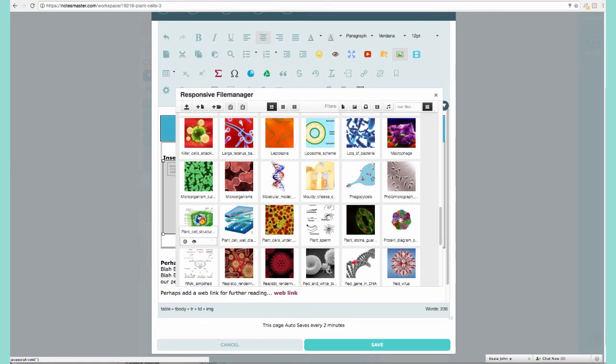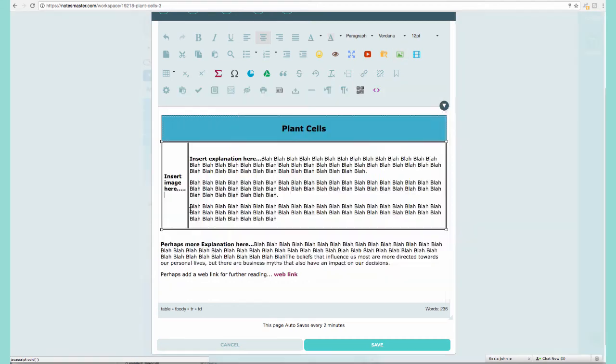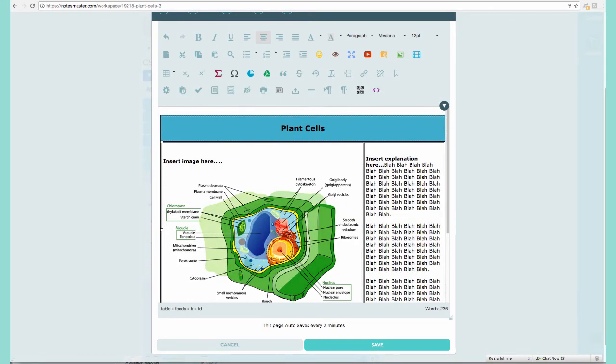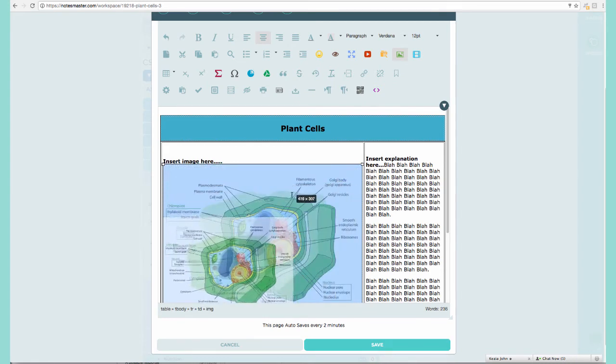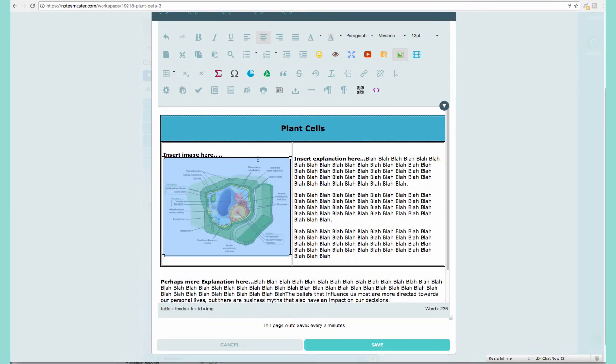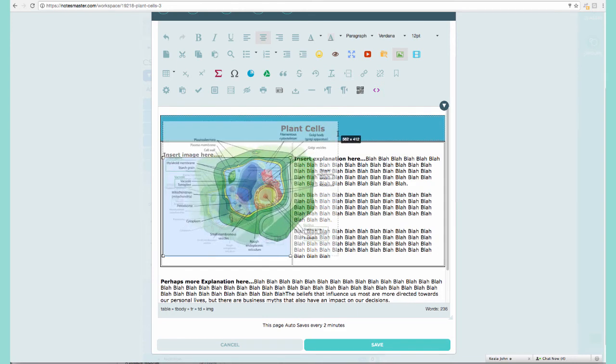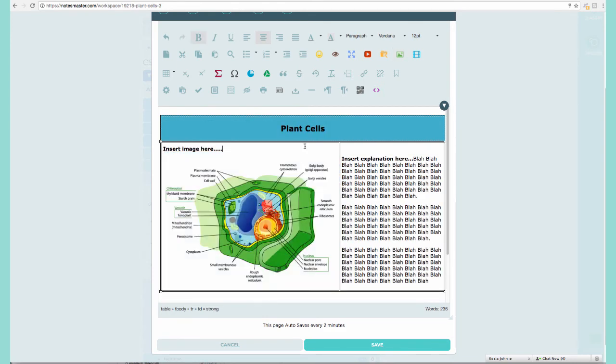These are royalty-free images that we're compiling. So you can click on this and it goes straight in. Nice and big. Don't forget now you can click on it, grab a corner, you know it's selected when it turns blue, just resize it here so it's not too big. So your table has a bit of balance. But now you've got to strike the right balance. You don't want it too small because that way you can't see the labeling. So that's about right, I would say. Just about right.